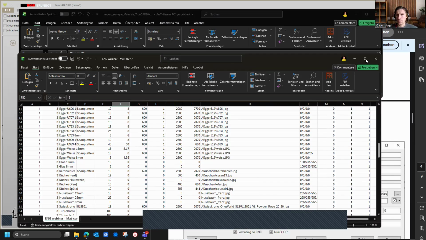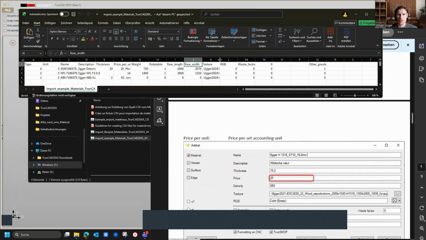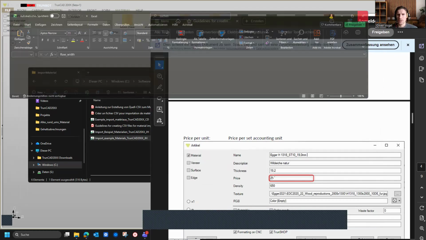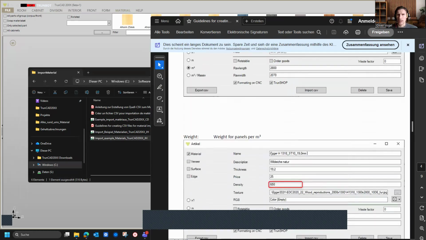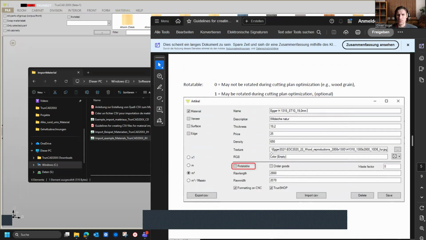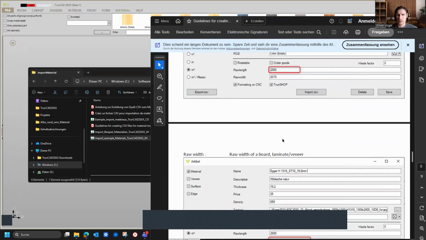Okay, then I'm closing this CSV file. We don't need to save it. And here's the example, I also close. And you can have a look at the guidelines. You see here it's rotatable. Here is raw length.